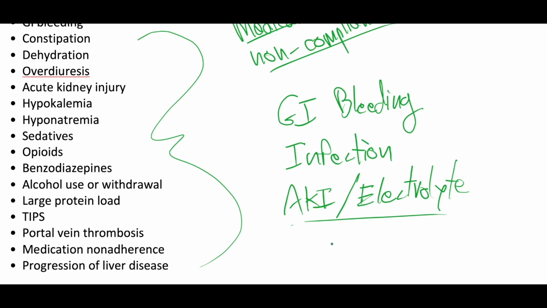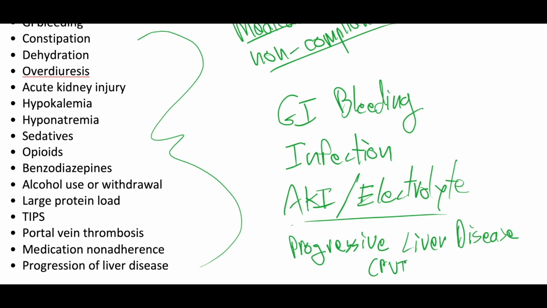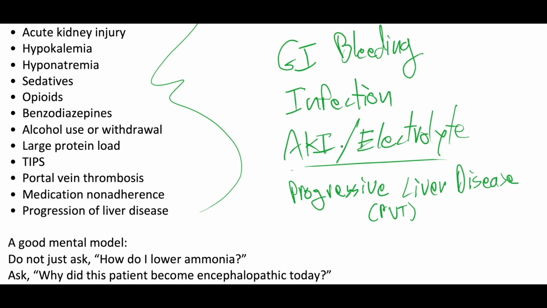And then the fourth one, progression of liver disease, right? Is there an acute on chronic liver injury? And with that, we often batch in portal vein thrombosis because that can cause a progression of liver disease. So these are the ones we often think about: GI bleeding, infection, AKI, electrolyte derangements, progression of liver disease, but ischemia, right? All these things can cause it. So figure out your mental model, just have a structured approach, and not to say you have to blindly work all these things up, but you certainly have to think about it and get a history and physical that help you understand the pretest probability for it.